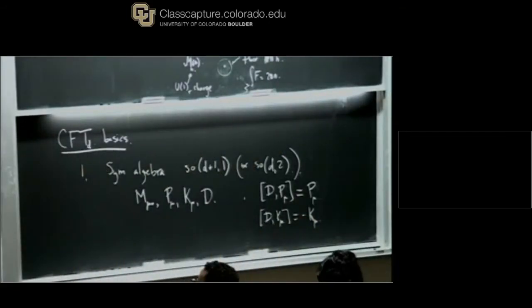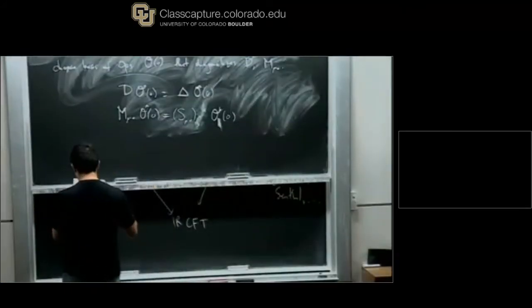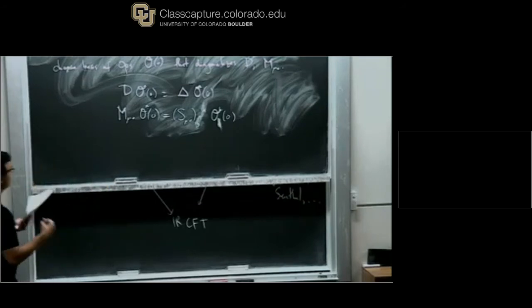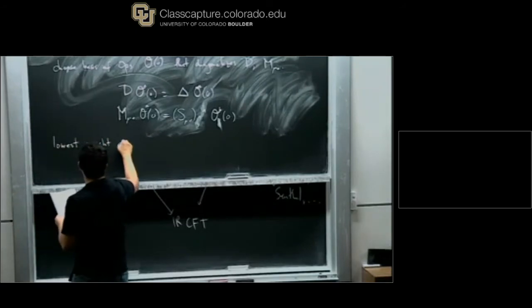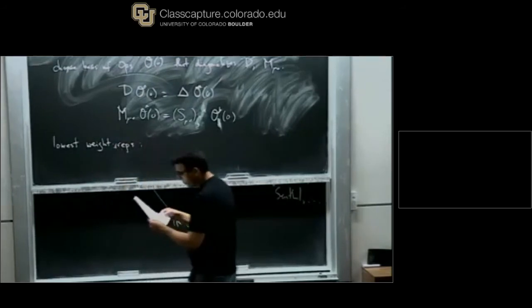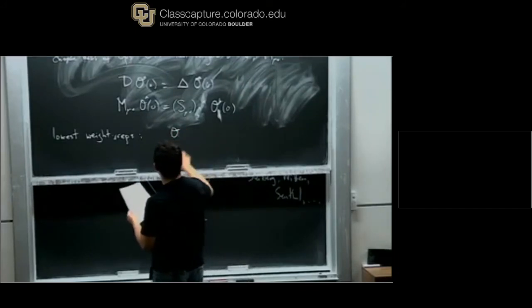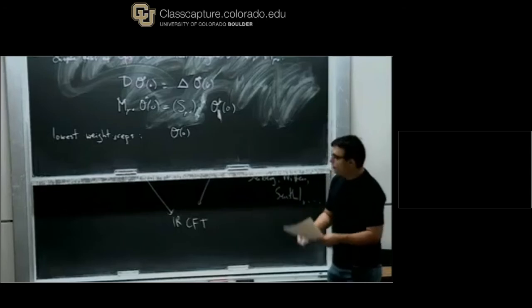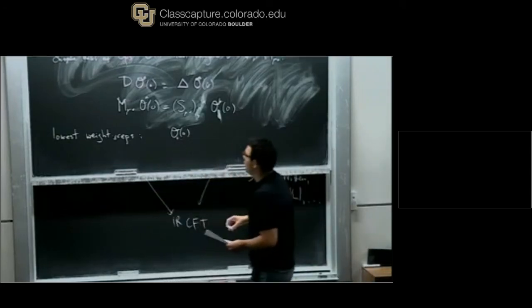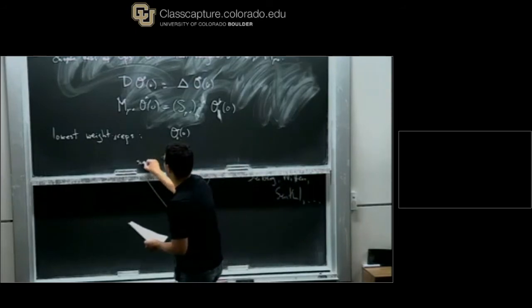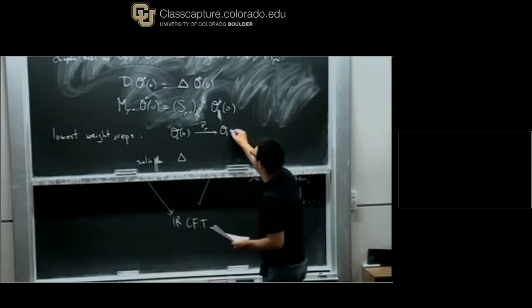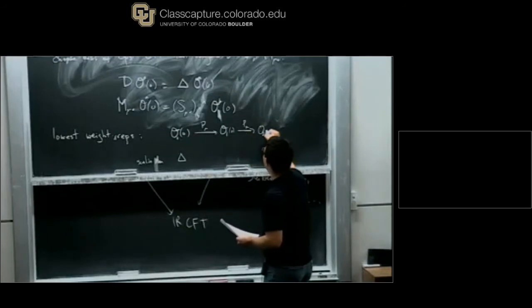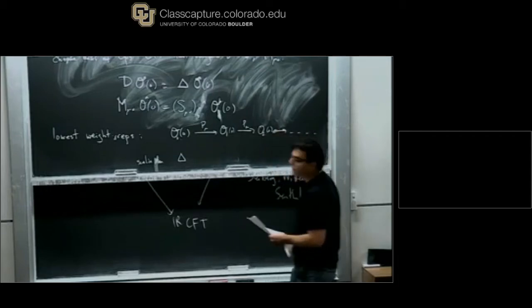So then we have this picture. This is a possible representation of this conformal group. They're called lowest weight irreducible representations, where we start with some operator O inserted at the origin. Let's say we call it O0. It has some scaling dimension, or the eigenvalue of D, delta. And then we act on it with P mu. We get some operator O1. We act on it with P mu again, we get O2, and so on. And this goes on forever.